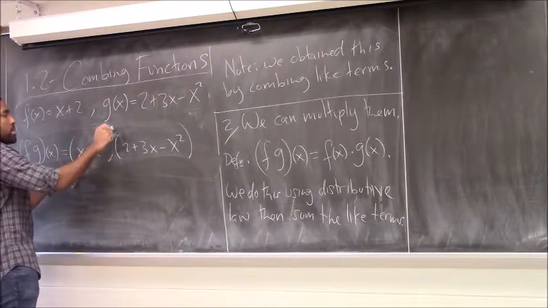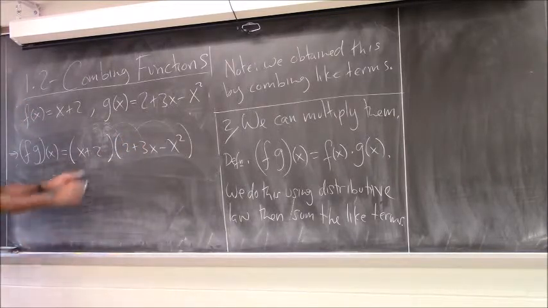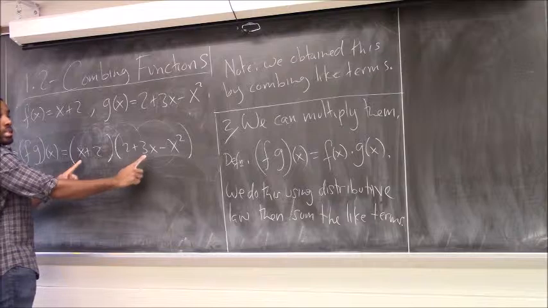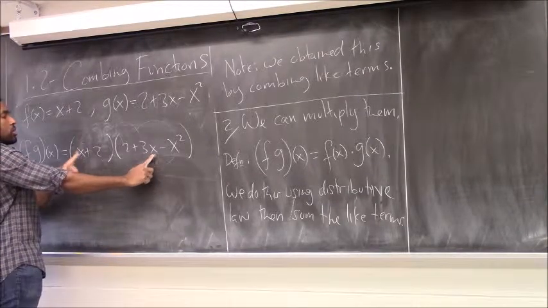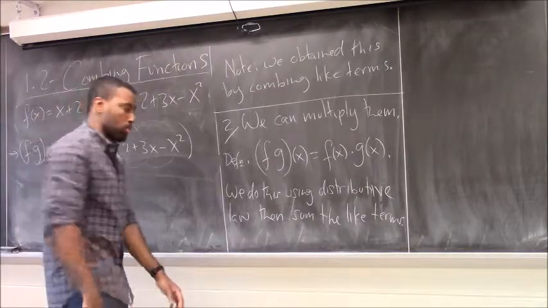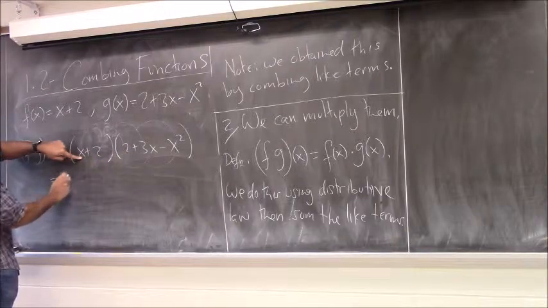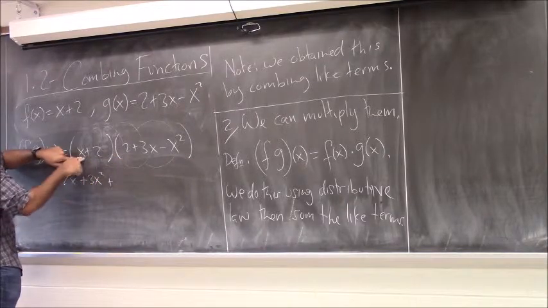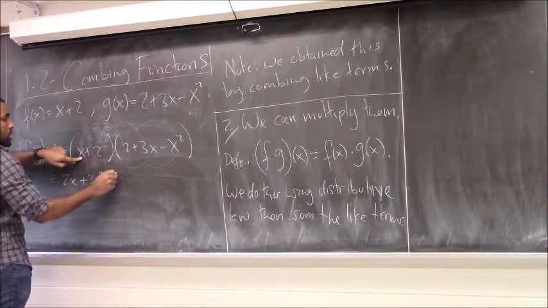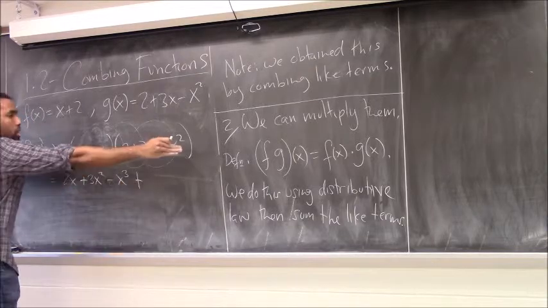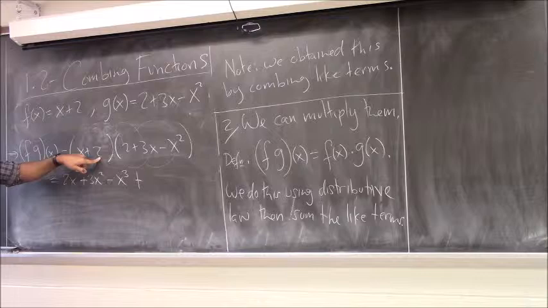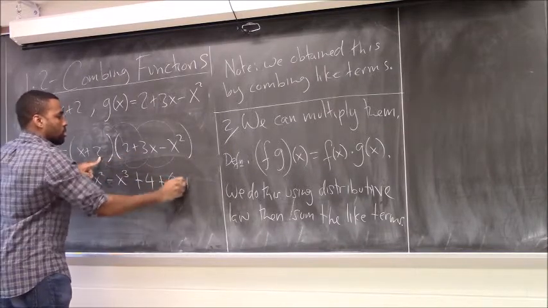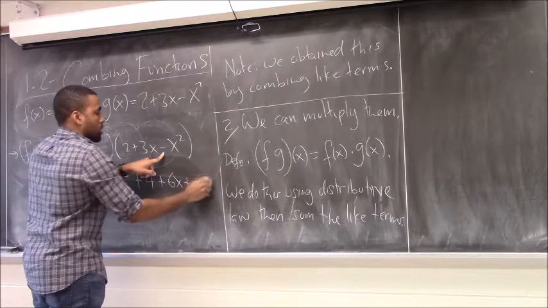So I'm going to take the x, multiply by that, multiply by that, multiply by that. Then I'm going to take the 2, multiply by that, multiply by that, multiply by that. The laws of exponents take effect. So for example, if I multiply an x and an x, the power here is 1, the power there is 1. I add the powers and I would get x to the power 2. So here I would take x times 2, that's 2x, plus x times 3x, that's 3x squared, plus x times minus x squared, that would be minus x cubed, plus. Now I've exhausted everyone in that bracket. I've multiplied everyone by x, so I move to the next term. 2 times 2 is 4, plus 2 times 3x, 6x, plus 2 times minus x squared is minus 2x squared.